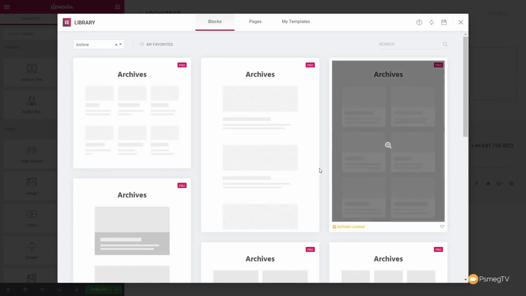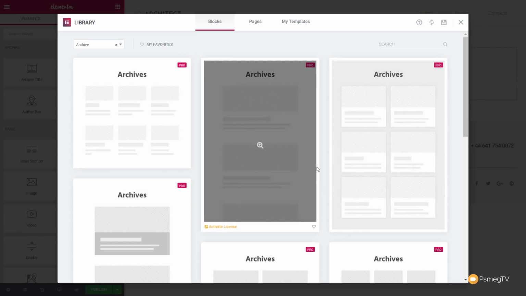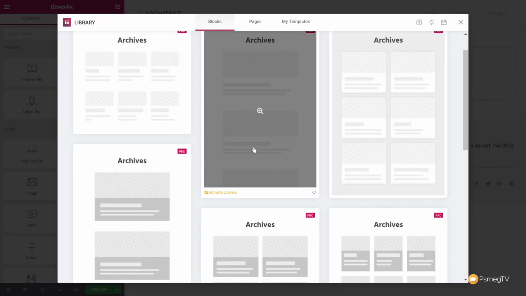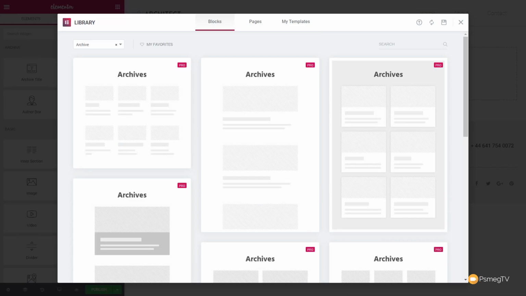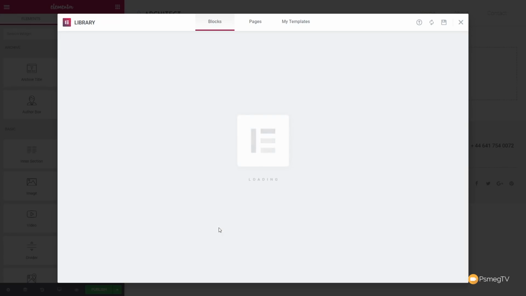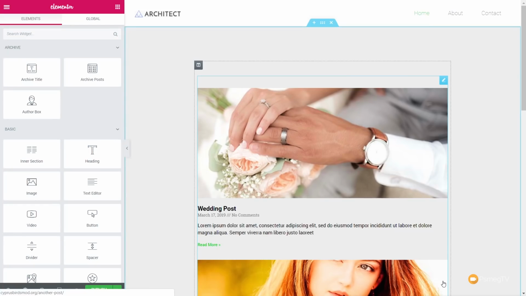Okay, so you can see we've got a range of different predefined templates that are part of Elementor Pro, and in much the same way we saw with the headers and footers, we've got the same options. We can preview, we can add this to our favorites, and we can then activate it. So let's find a template that we quite like, and I'm going to go for this one. So we insert that for our archive. And there's our archive template. You can see it's now pulled in the posts we just added, so we've got some content to see.